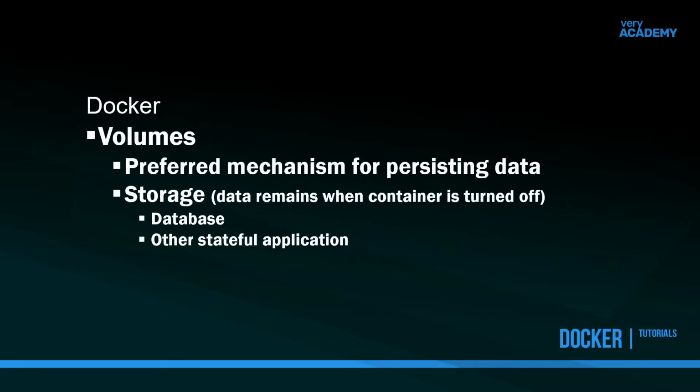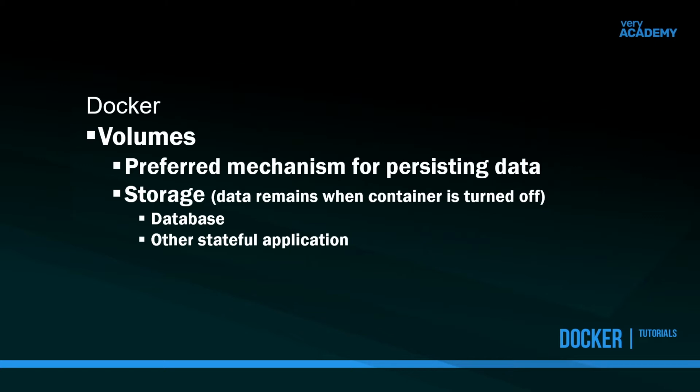As the Docker documentation describes volumes, volumes are the preferred mechanism for persisting data generated by and used by Docker containers. So let's just break that down. Simply put, a volume is just a folder location that's designated where data can be stored permanently for use within one or more containers. So in Docker, we can create a volume.